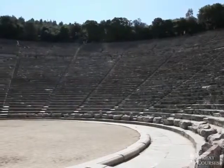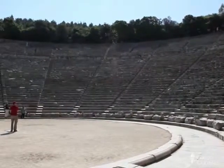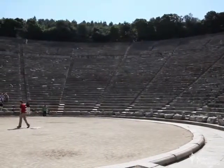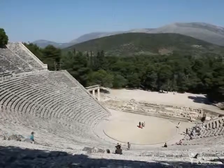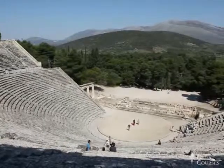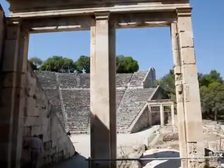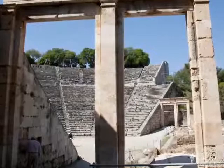Somehow the Greeks captured, with a true genius, the ability of stone arranged in a semicircle to reflect back into the center the sound, and to derive from the center, from actors standing down at the focal point of the theater, words which, even when spoken in a whisper, had the ability to reach the highest tiers of seats. This is the magic of Epidavros, and one that, fortunately, you can still very much appreciate yourself.